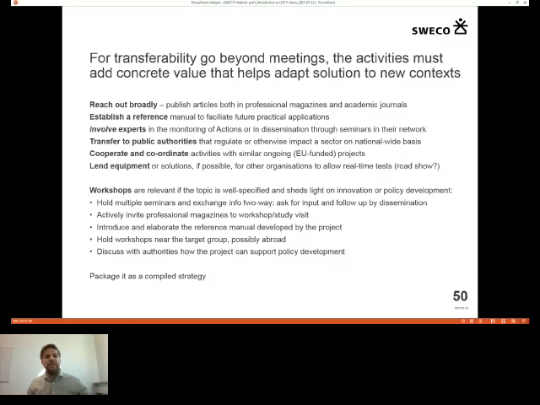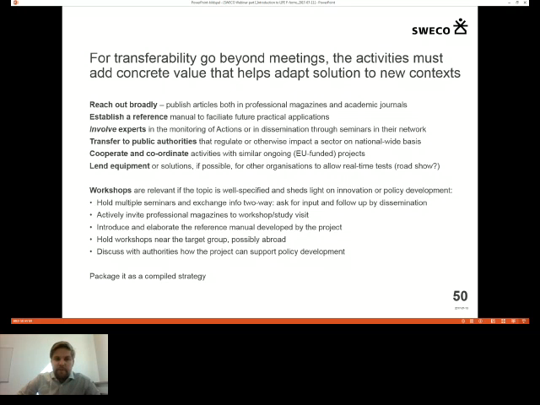One thing that is quite popular is to establish some sort of reference manual or handbook to facilitate future practical applications. Basically, you include an activity where you make a logbook of your activity and you write down the lessons learned, both the positive experiences and the negative experiences. By the end of the project, you can actually have a little handbook on your hand that you can translate into English and then give to possible replication partners. So within 5 years after the project, you would maybe be able to show 1 or 2 replications because they could follow this lovely guide and not repeat your mistakes.